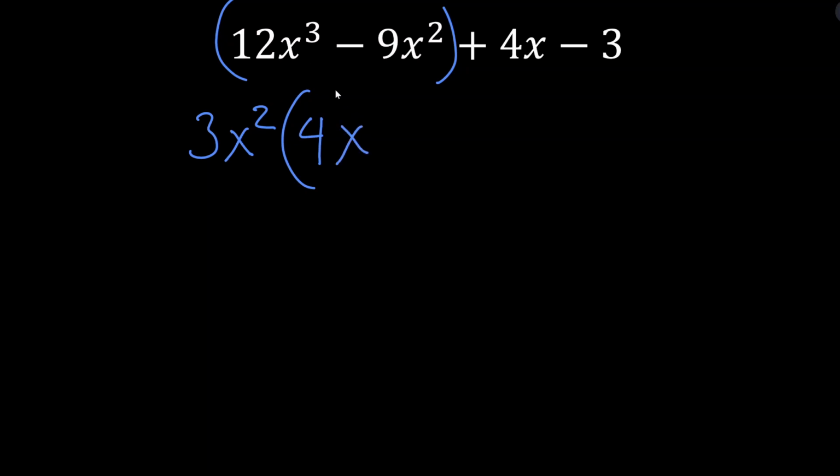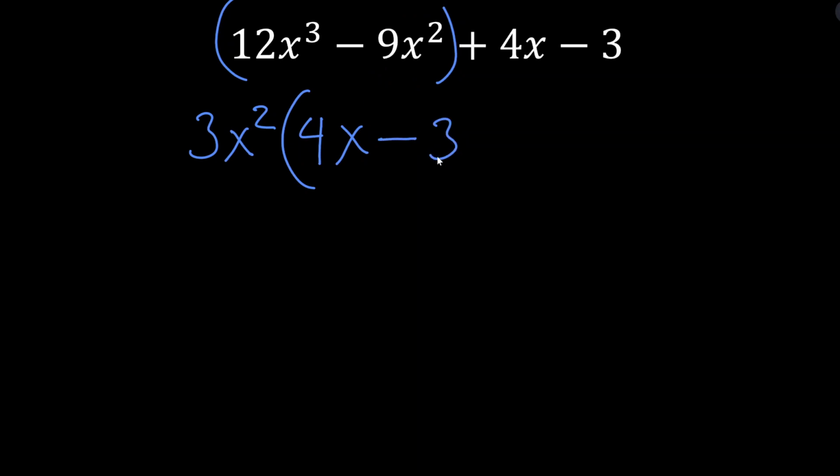That's just x. And now we're moving on to this next term. What do I multiply 3 by to get negative 9? That's negative 3, so minus 3. And you could have also instead just copied down the minus and just thought of this as a positive thing and moved on to that. I see a lot of kids do that. Totally works. So 3 times 3 is 9.